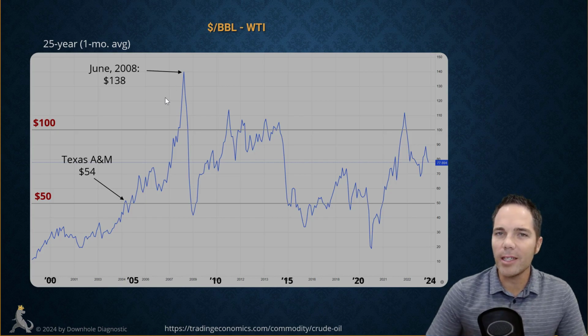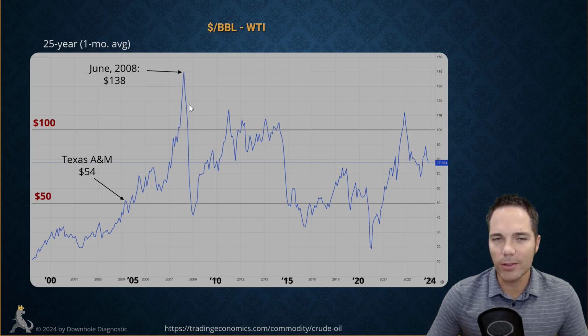We're never going to find any more oil. We're using too much. We can't find any more resources. Of course, not long after that, the price absolutely cratered. This is when the so-called global financial crisis occurred. This is where we had the subprime mortgage meltdown, and the whole world went into a recession.